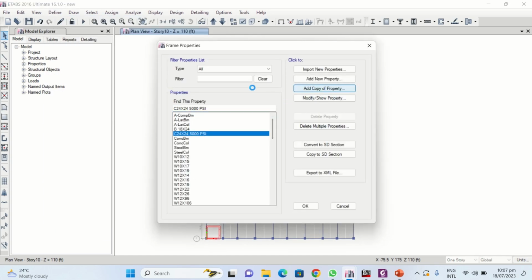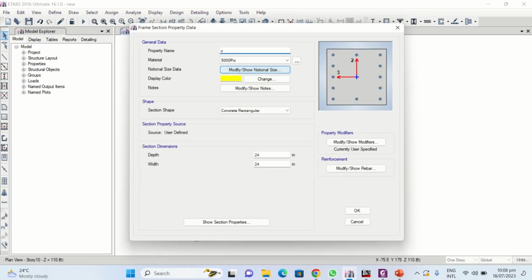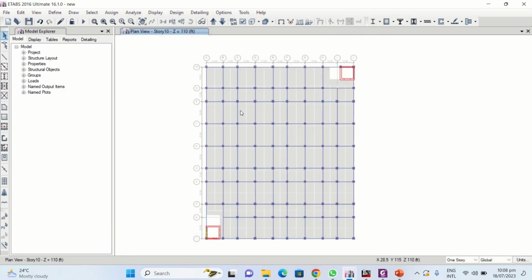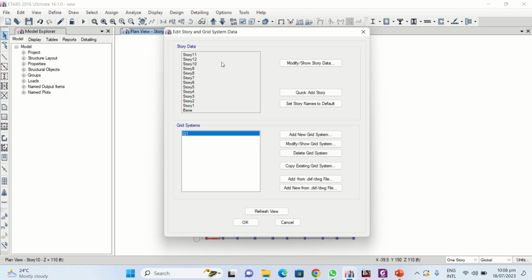We will take a copy of this and name it C18 cross 18, and we will change the dimensions, and everything else will remain the same. We click OK. If we check the number of stories, these 2 stories, 11 and 12, are for the Momties and the overhead tank, and these are the 10 stories.